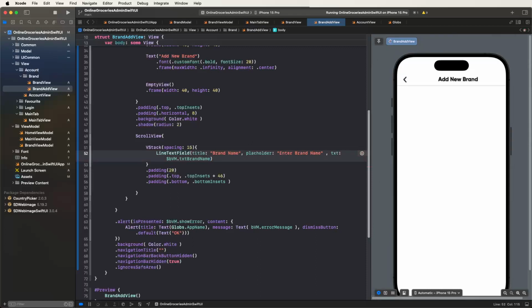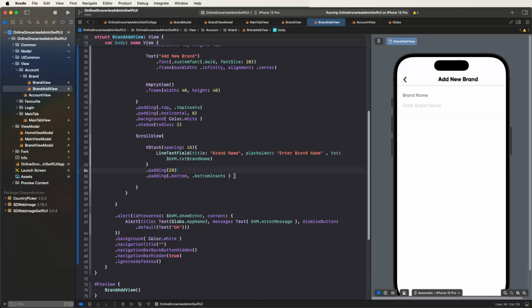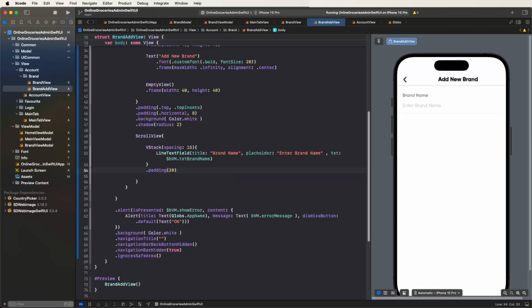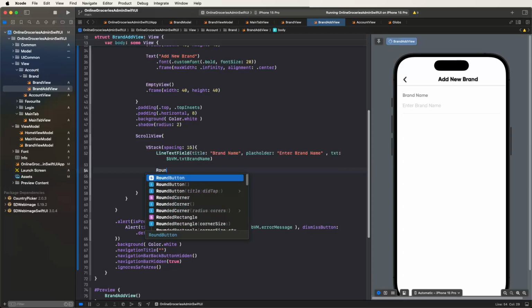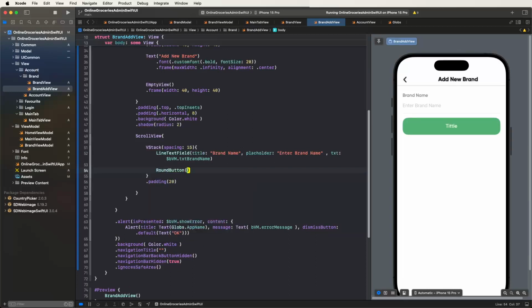We need to clean the top and bottom insets. Then we need to set the round button and set the title. Give it Add, and the click events.